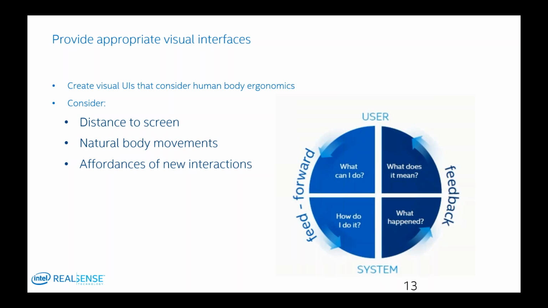The RealSense SDK is already providing warnings. For example, if you're doing head tracking, you'll get warnings if a head is going out of the field of view. If you're doing hand tracking, you also get warnings if they go out of the field of view, if they are too far, and so on. These are called alerts inside the SDK. We use these alerts to give feedback to the user, and to ask the user to go back inside the field of view or to avoid going out.